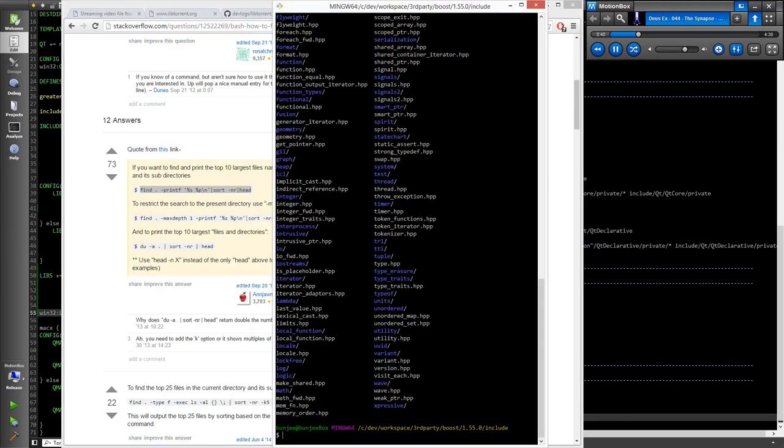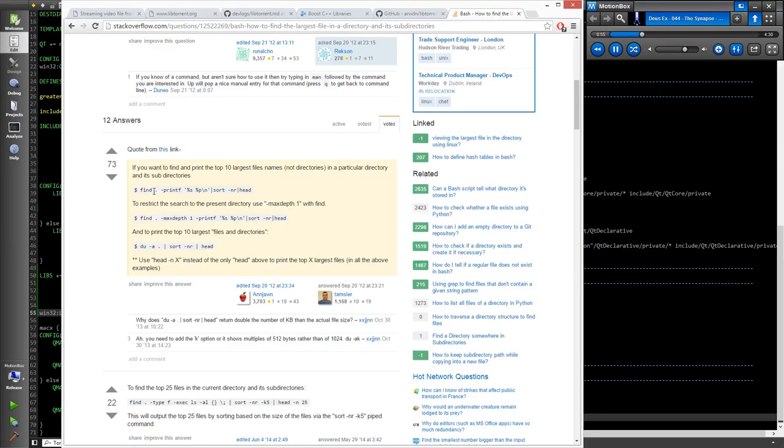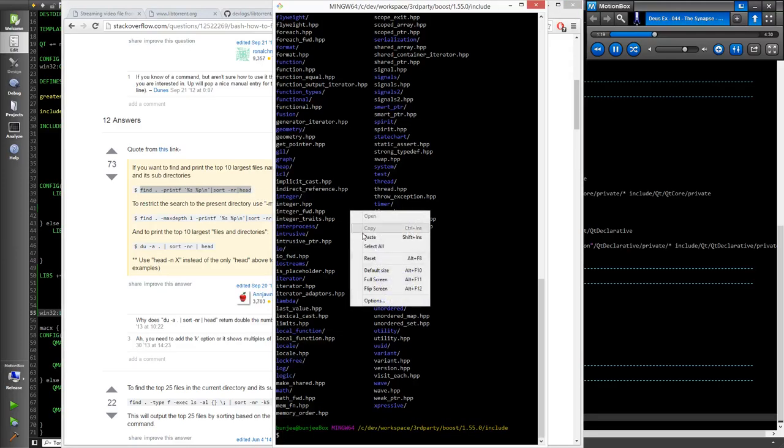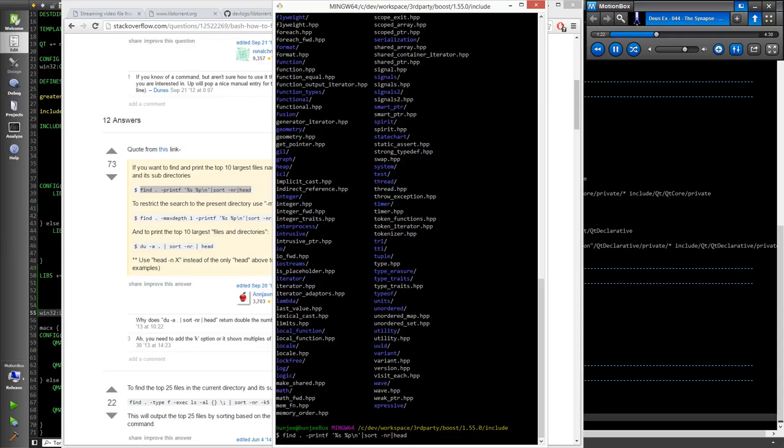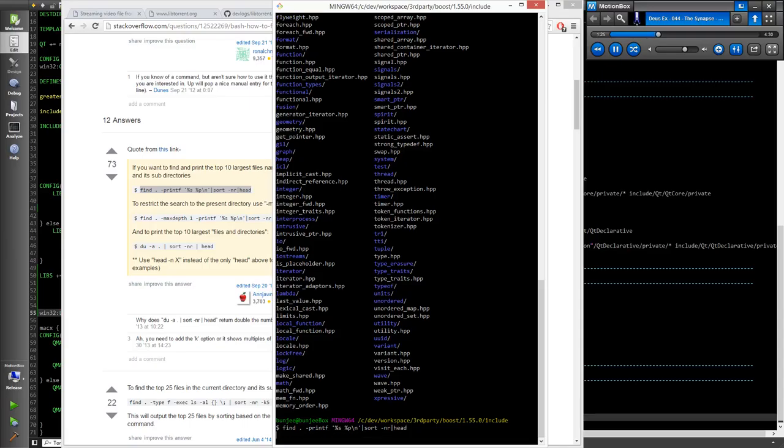I knew that the find command was useful. If we want to understand what happens there, it's probably going to find in the current directory and printf them, which is pretty much printing the names of the files, and then sorting them with the sort function. So with a pipe redirecting this to a sort, with two options, I'm not sure about that. And then head. Head is most likely used to display them properly or something like that. I'm not sure. So we're going to do that and see how this goes. And as you can see, it works really great.